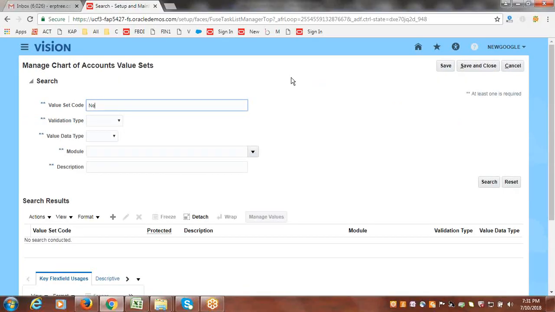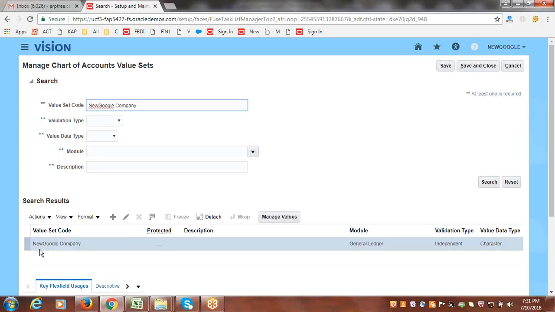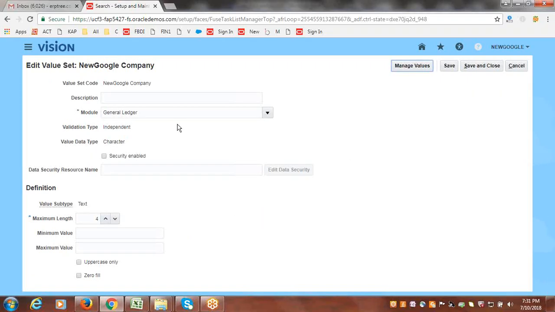The value set name is new Google company. So this is our value set. Within this value set, what are the values we have? Against those values, we want to implement SR. So to create the SR rule, click on edit.